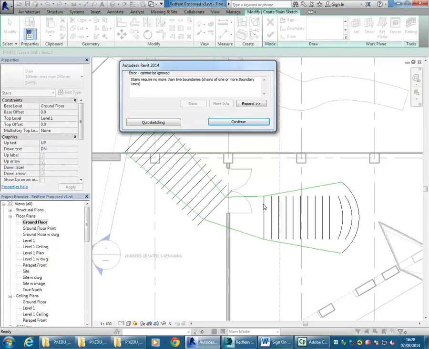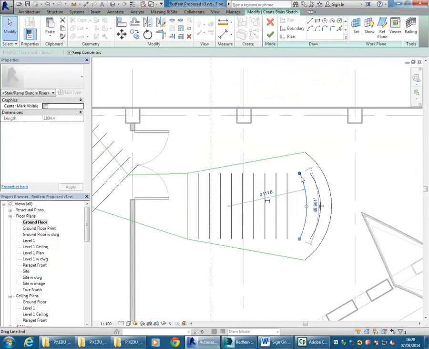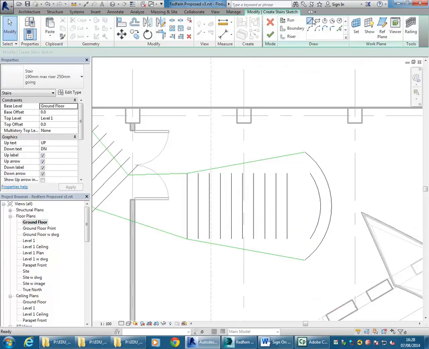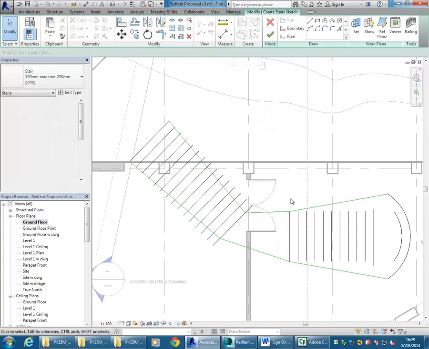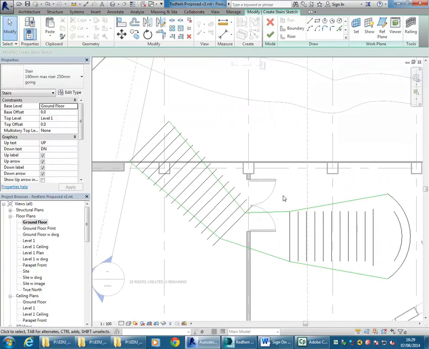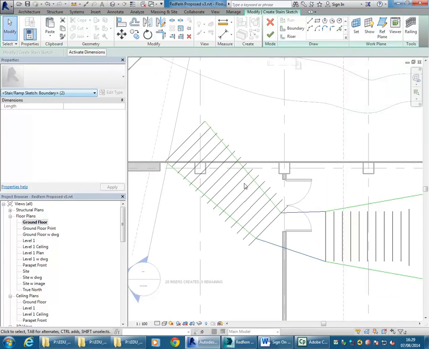Okay, no, it's got some issues, so that happens. Let's see, I'm sure it's because of this one, so I'm going to delete it and just replace it with a line. And yeah, I think I'm pushing it a bit with that one. Let's see if this works. Normally it's fine. I think I might have drawn an extra boundary or something. Let's just see what I've done there. No, that's alright.